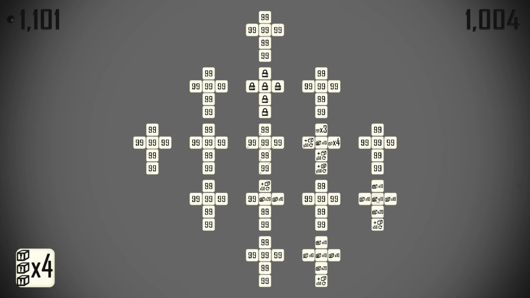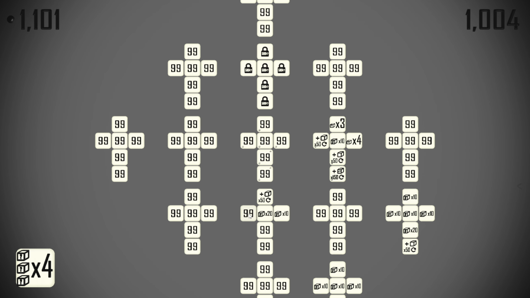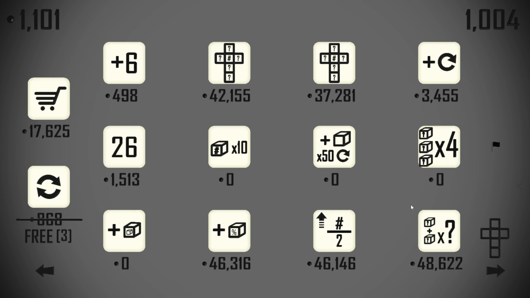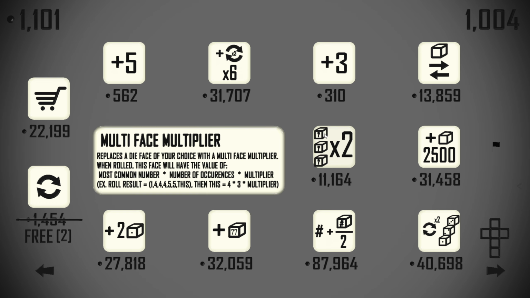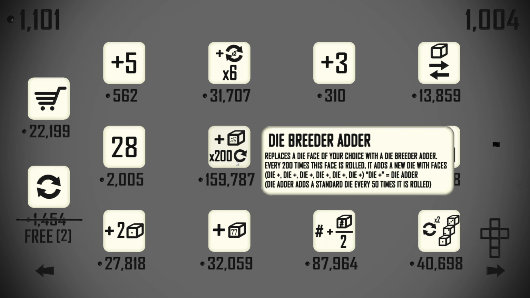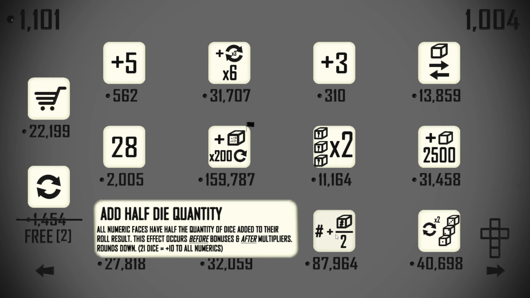We've got copies. Oh no, these are the ones that we, the whole dice that we purchased, didn't we? So I'm just going to stick this here. Right, I don't think we want any of the rest of this. Die Breeder Adder. Replaces a die face of your choice with a Die Breeder Adder. Every 200 times this face is rolled, it adds a new die with faces die plus die adders. So we want a whole die breeder of die adders. We certainly do want that. Add half die quantity we want, because we're going to have lots of die.